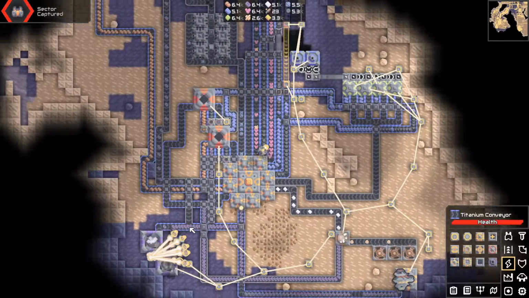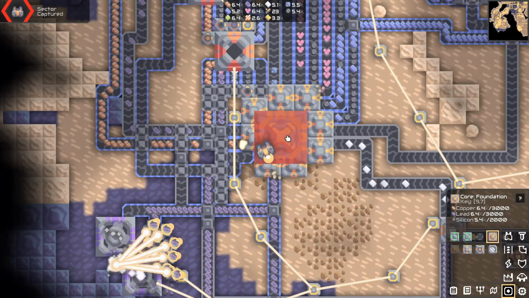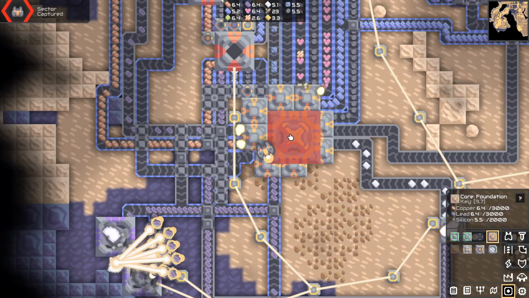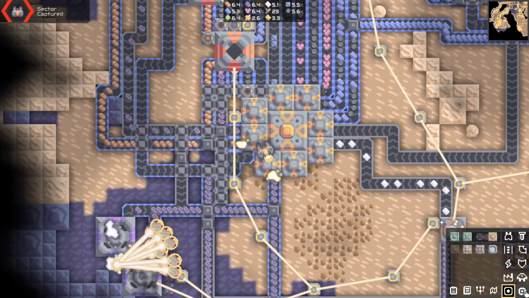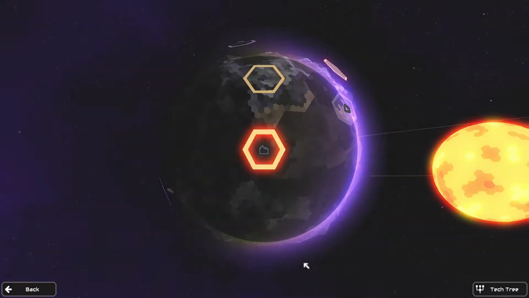Wait a second. Could we upgrade the core here? It's a foundation. Ooh, it's huge. Core base required, so we would need to delete a few of these. Well, maybe next map. Let's do this. We take the max with us. 4,000 of everything. And we launch.